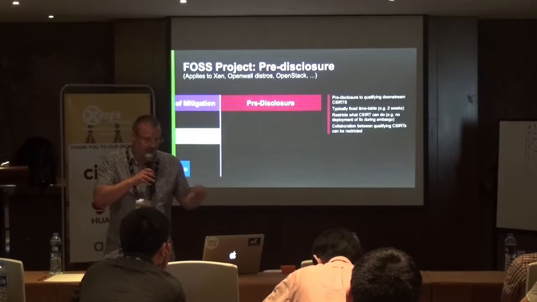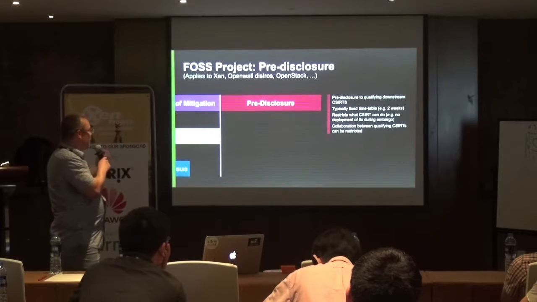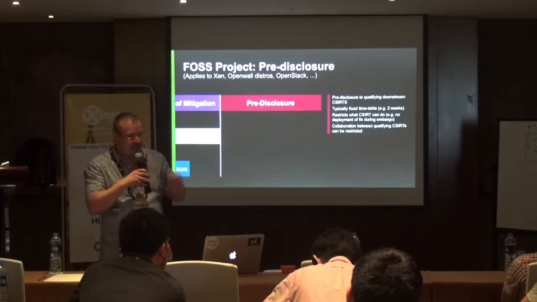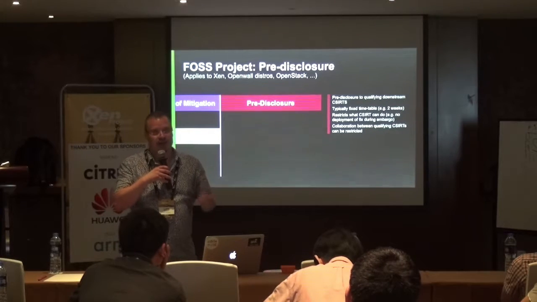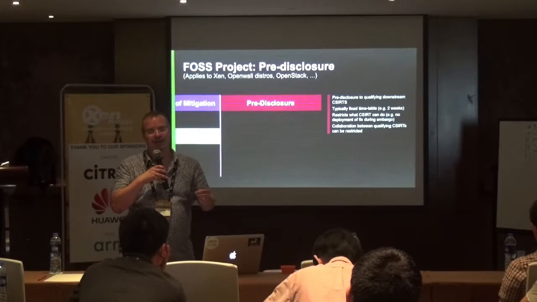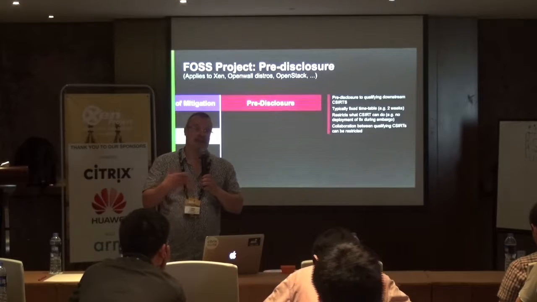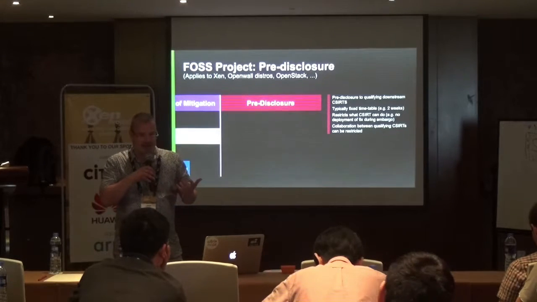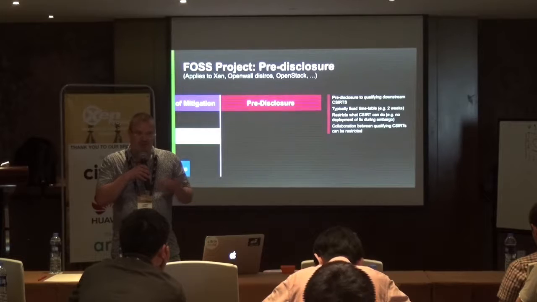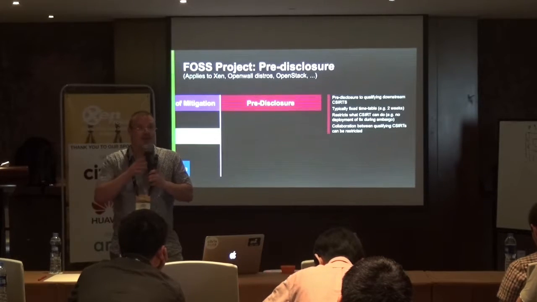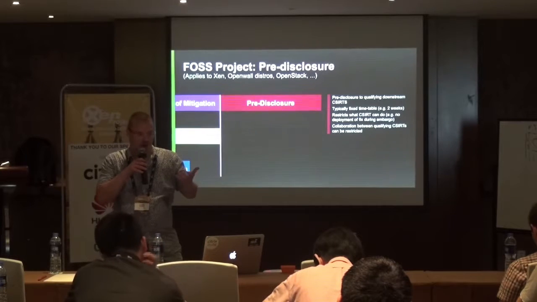Some projects have less. OpenStack, I think, is 3 to 5 days. There's different rules there. And also, fundamentally, the information is disclosed with some strings attached. So the project typically constrains what the organizations we tell the information can do, right? So most of these open source projects, for example, will not allow you to update your systems if you're a service provider when the information is under embargo.